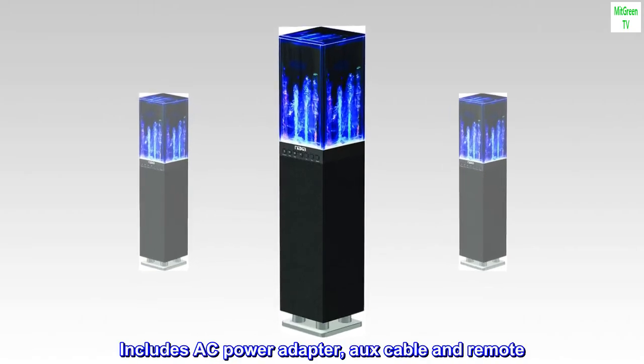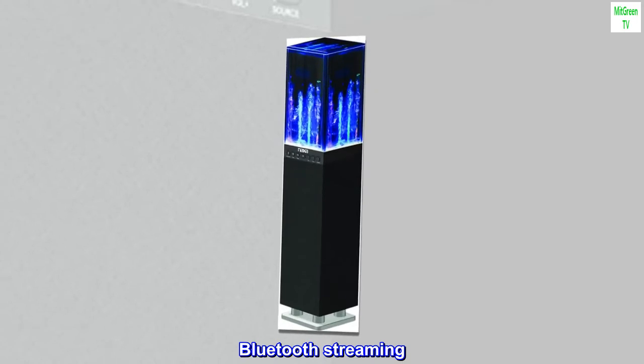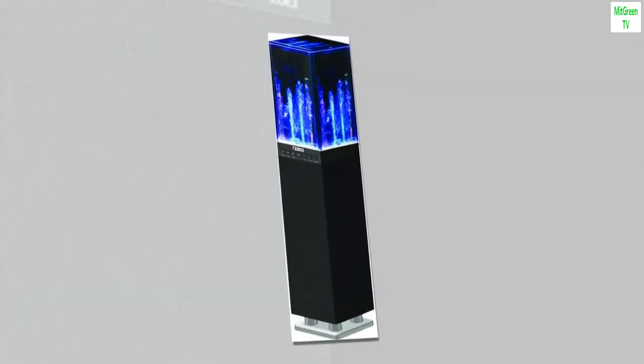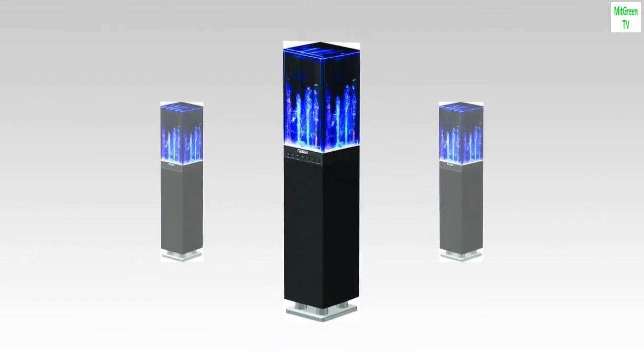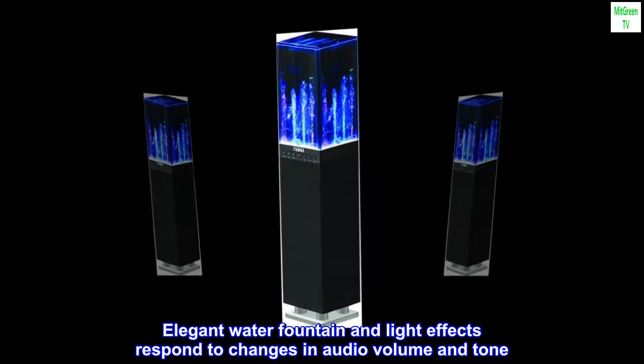Includes AC power adapter, aux cable and remote. Bluetooth streaming. Built-in FM tuner. Aux input. Two high-performance full-range drivers. Floor-standing wireless speaker. Elegant water fountain and light effects respond to changes in audio volume and tone.